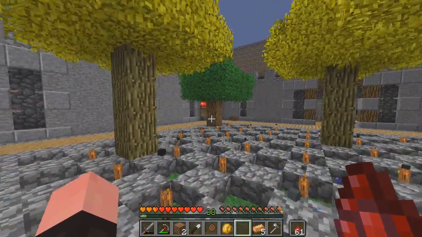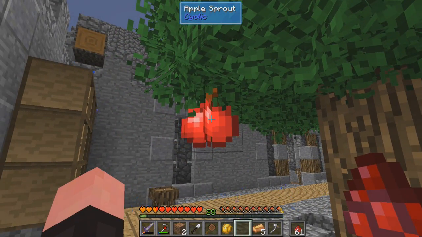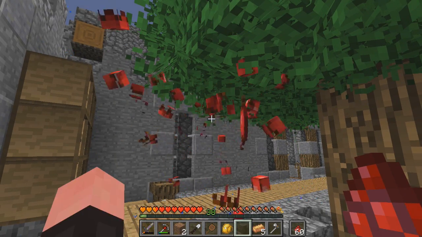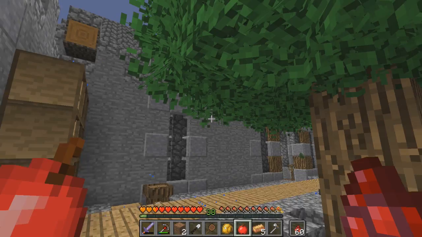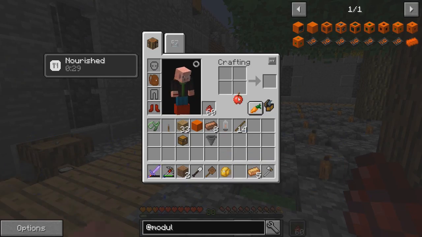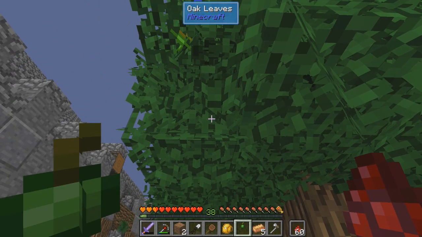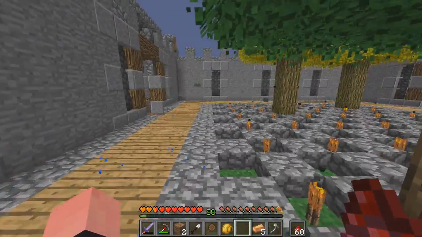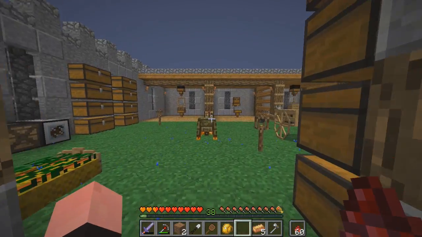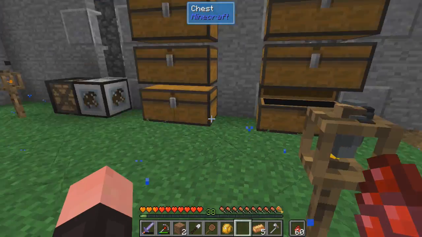Oh, we need to check on this. Ooh! We got an apple. So if I right-click it, will I pick it? No, I'll eat a berry. Okay, I picked an apple. So like I said, if we combo this apple with a stick, now we get 2 sprouts. So there we go. It's a long way of doing it, but we could eventually make a whole bunch of apples, I guess.